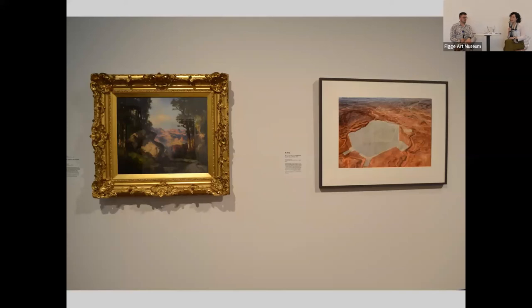And Wilson doesn't stop here. This is part of his practice: he represents himself as a man living in a post-apocalyptic world. So this is the reality of present day, but then he also portrays himself as this indigenous man in the future, trying to deal with and even terraform the environment back to what it once was. He also portrays himself in the Grand Canyon, which is a sacred site for many indigenous people. It's supposed to be a place of their creation in their creation stories. And so that's also part of this conversation: the Grand Canyon is a sacred site, Monument Valley is a sacred site. And look at what has been done to their land.